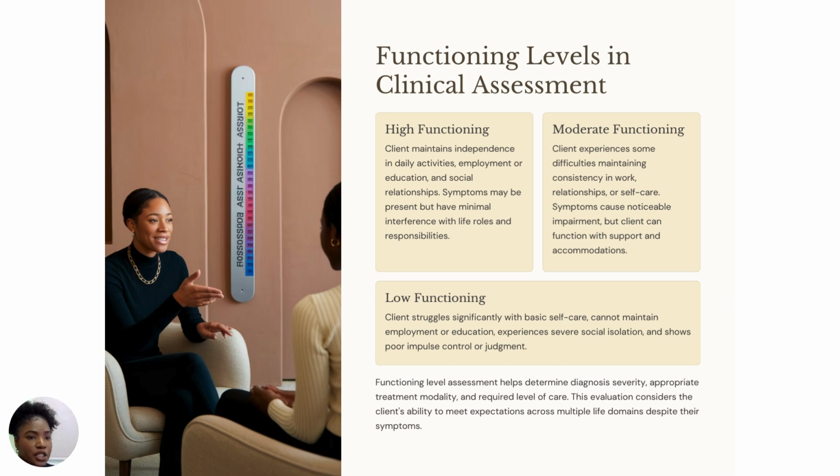Versus moderate functioning, they experience some difficulties maintaining consistency in work. Symptoms cause noticeable impairment, but the client can function with support and accommodations. High functioning is when the client maintains independence in daily activities, employment, education, and social relationships. Symptoms may be present but have minimal interference with life roles and their responsibilities.